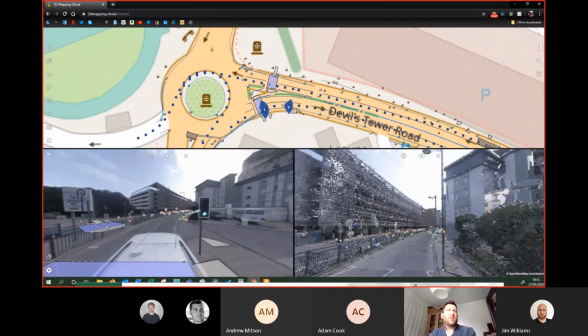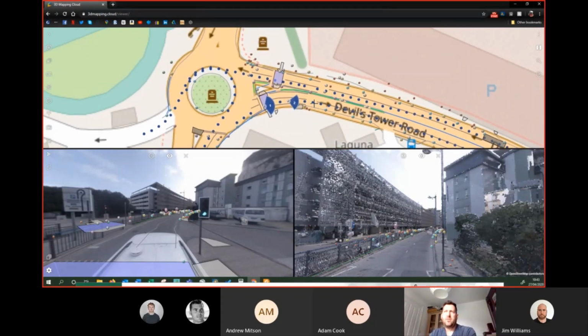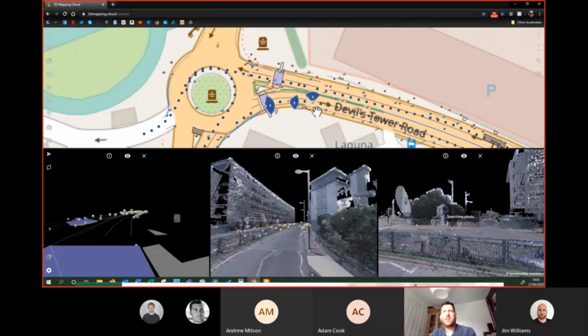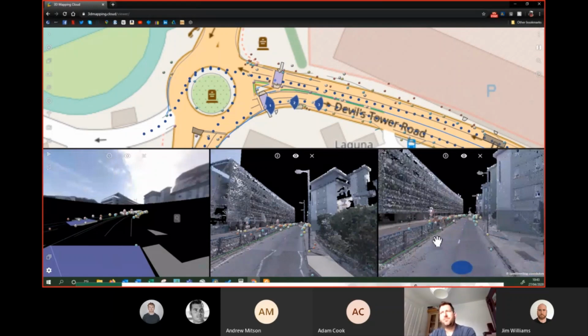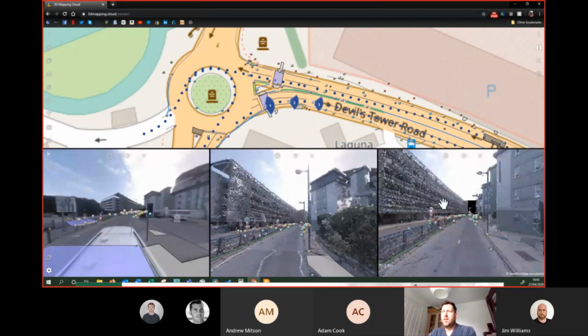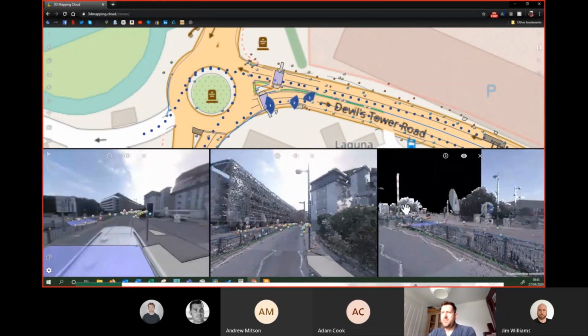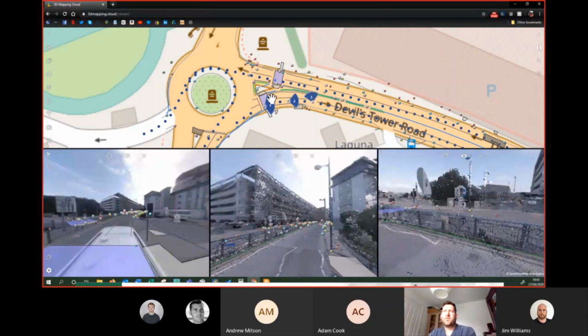And the second way we can do it is spherical, and then we can click and drag. You can't click and drag on this view. Oh, you can do it, there you go. And that allows us to pan around in there. So I don't think you can click and drag.